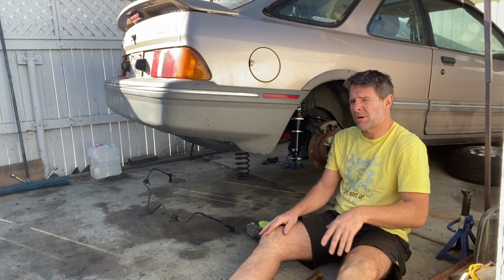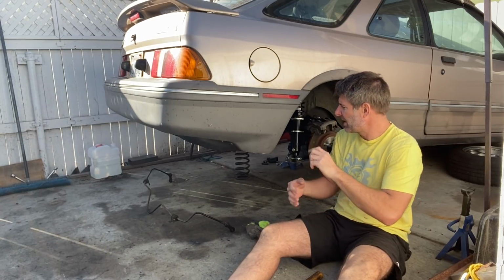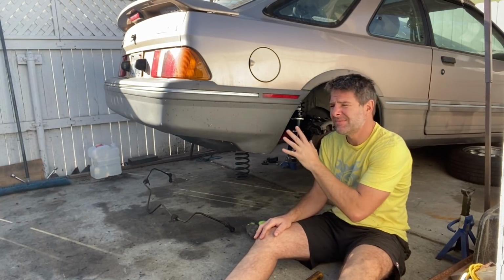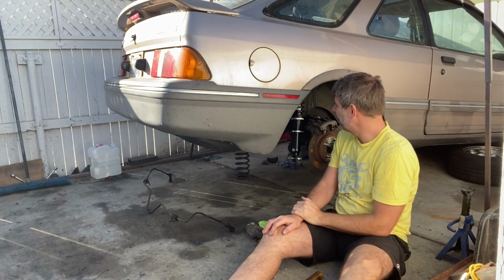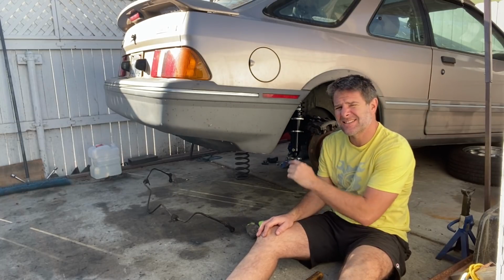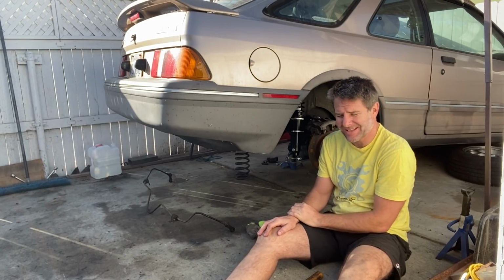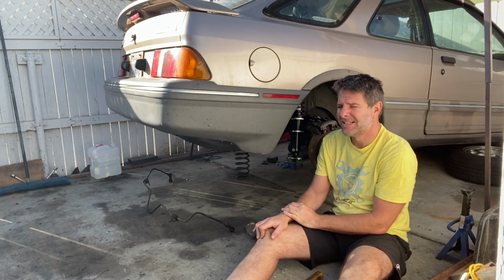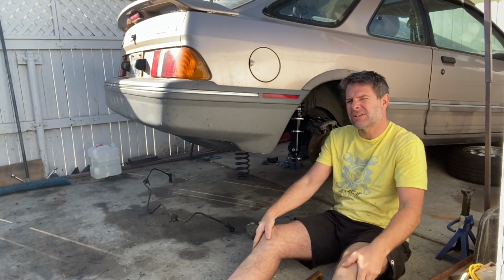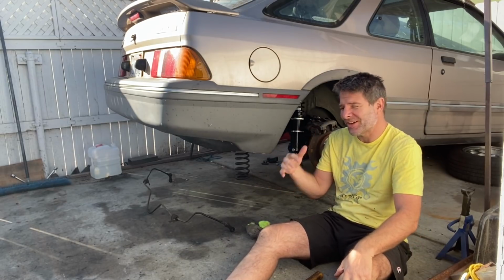In the future, I'll probably come in, whatever happens for this car, when I've got the interior out and cut it and actually make it a nice area. But for now, I really need this car to be a daily, and Wife-tastic has the other car today, so she has to be on her wheels. We have to get this done, and it's taking so much longer because I'm just finicking and farting about and trying to do stuff really, really nice. For me, other people do stuff way nicer, but for me, this is pretty good.